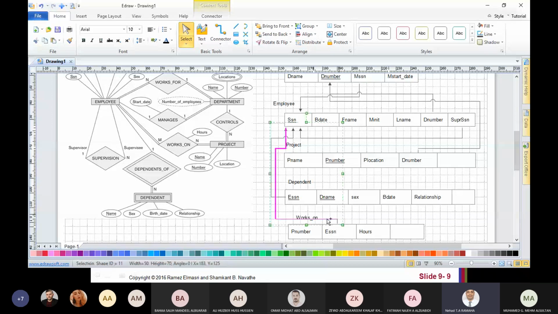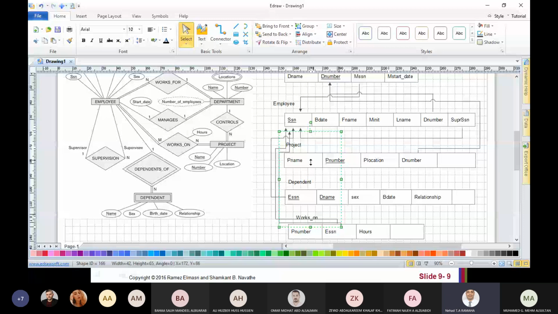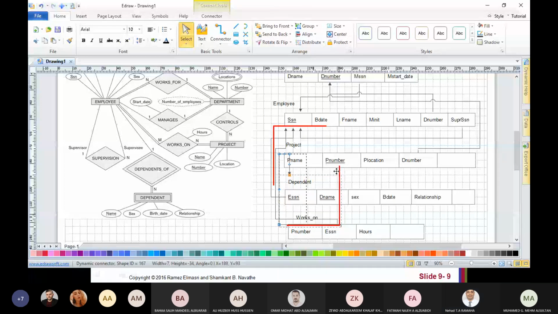Maybe we can just make a group, and copy and paste. Okay, what happened here?